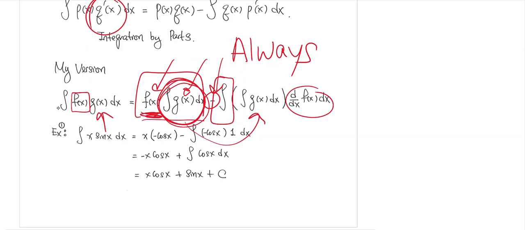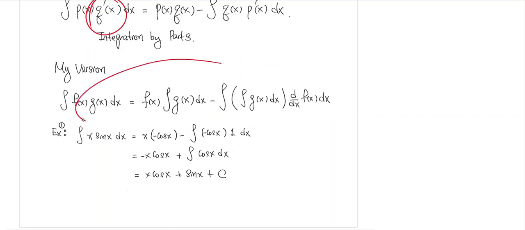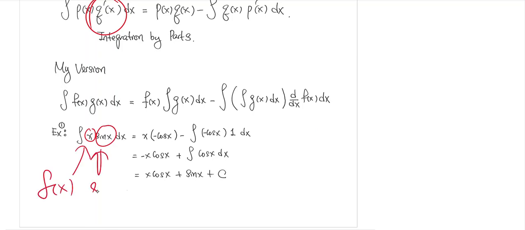Okay, sounds very complicated, but actually it is very easy to apply, okay? And this notation might look a little bit weird because we have an integral of an integral, but let's see how we actually apply it in real life. So for example, you have a product of two functions. This is called f(x), that's called g(x), for example. And I am going to fix my x value. I'm not going to integrate that, I'm just going to fix it. I'm going to leave this behind, okay?